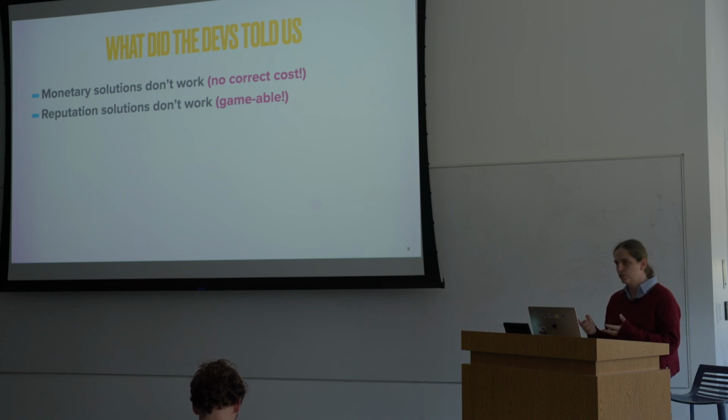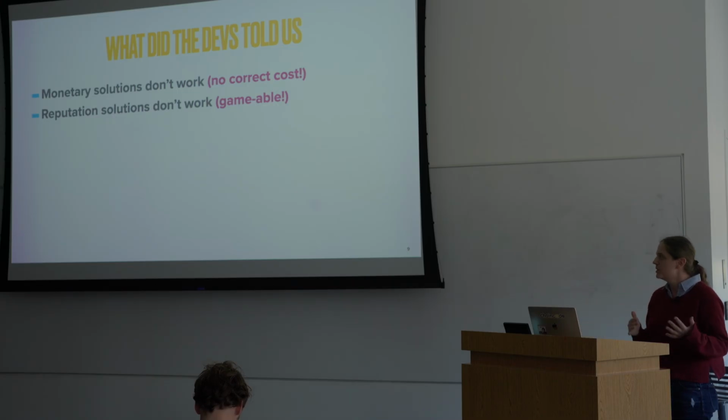Reputation solutions don't work because if we're thinking about the jamming attack where Charlie throws out the key and disappears for 2 weeks, sure, we know that someone is making problems, somebody is attacking us.